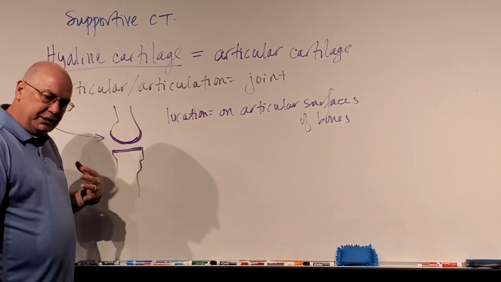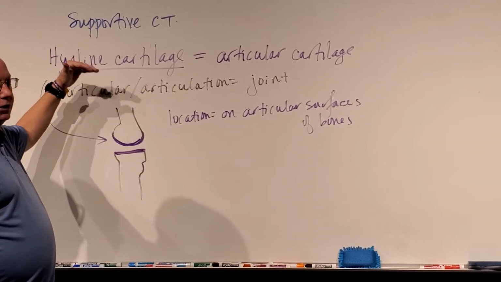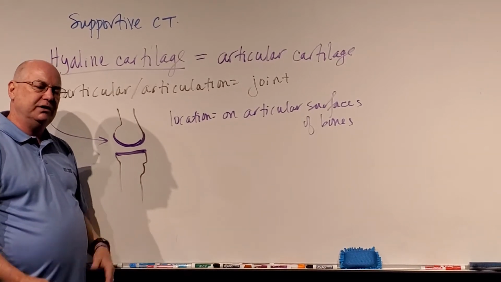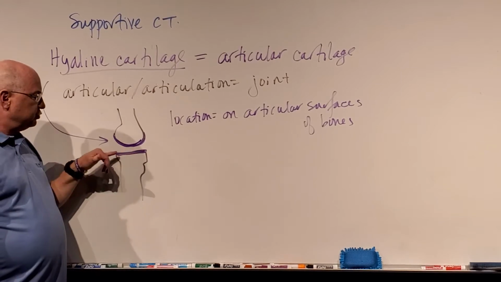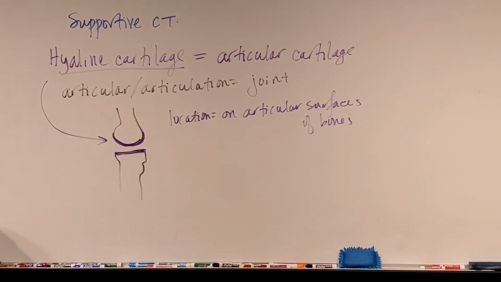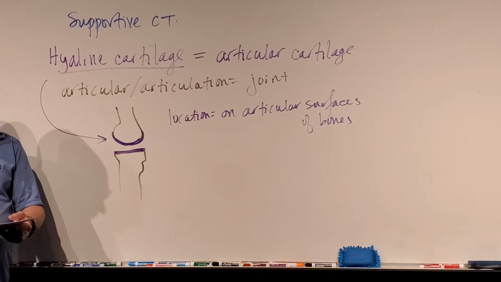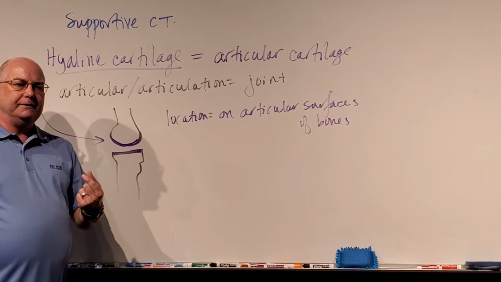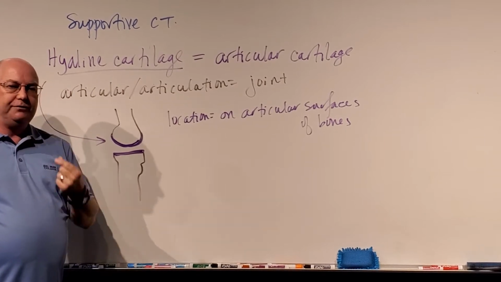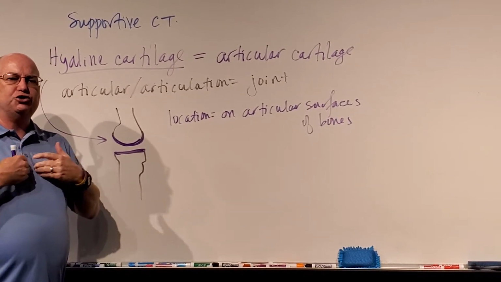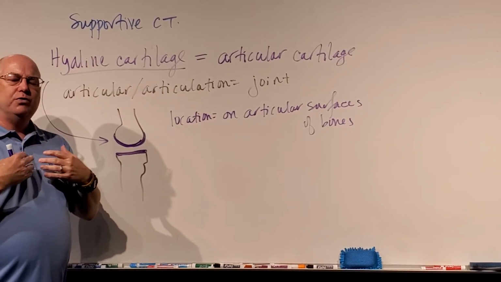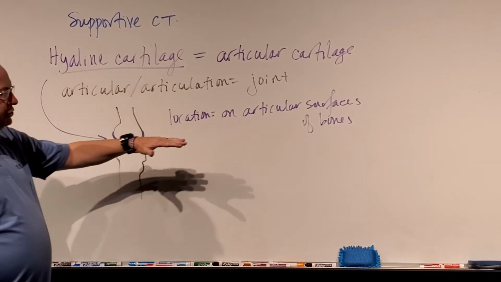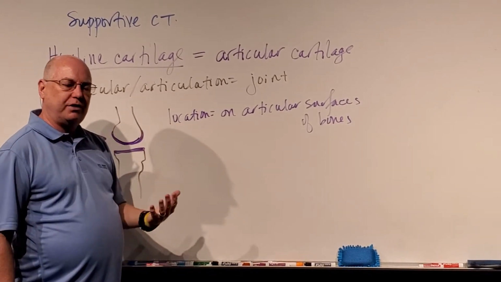And since we have so many joints in the body, hyaline cartilage is actually the most abundant cartilage in the human body. We have more hyaline cartilage than we do elastic and fibrocartilage. So that's where we find it, on all the articular surfaces of the bone. Actually, before I move on to elastic cartilage, we do find it in part of our nose, the flexible part of your nose, and right here in the sternum where our ribs attach, we have a lot of hyaline cartilage there, okay? But the main location is the articular surfaces of our bones.